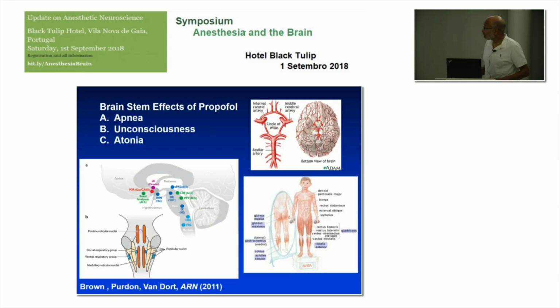All right, in the context of Bearnaise's principle, let's go back and look at the anatomy here. So first of all, the thing that's relevant is how is the blood getting to the brainstem? So this is, if you take the brain and turn it over, here's the circle of Willis. And the basilar artery runs right here along the underside of the brainstem. All right, it's made from the fusion of the 2 vertebral arteries. All right? So it's running right along here. And now, these are where those arousal centers were sitting. So this is the area that Bearnaise isolated when he did his studies.